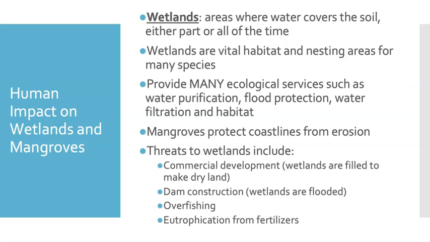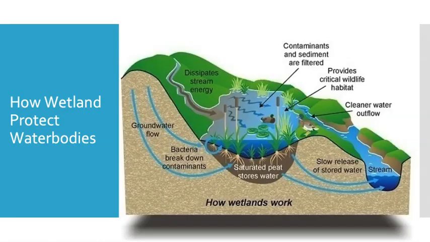And then eutrophication, which in Florida is one of the worst problems we have with our wetlands. We have a massive wetland ecosystem known as the Everglades in South Florida, but there happens to be an agricultural area known as the Everglades Agricultural Area, or EAA, right above it. So a lot of nutrients get washed into the waterways of the Everglades, and they have been dealing with loads of eutrophication for ages. And there's currently a multi-billion-dollar project that's been underway for more than a decade trying to help that ecosystem recover. So let's go ahead and take a look at how wetlands actually protect water bodies.